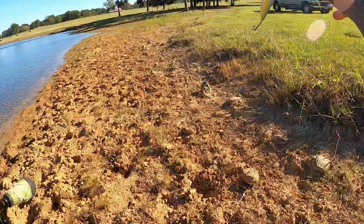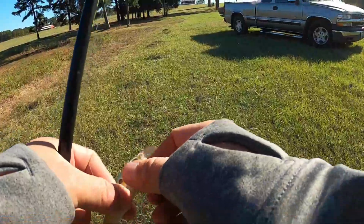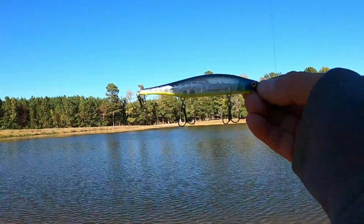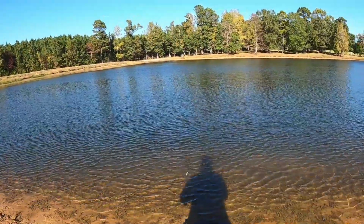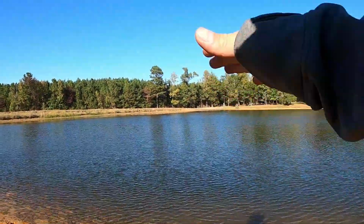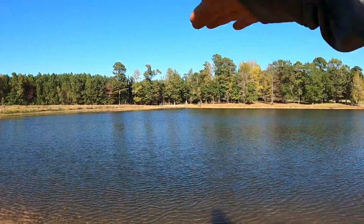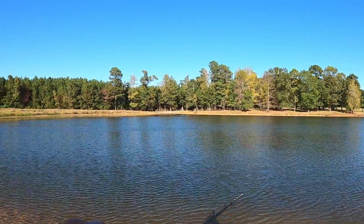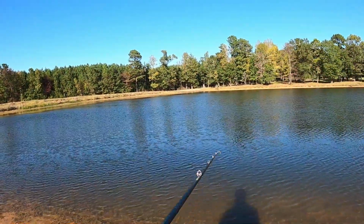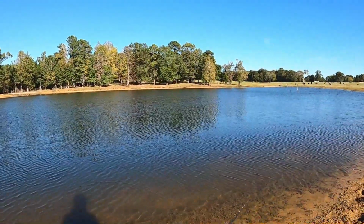Guys, I'm gonna switch jerkbait colors and see how big of a difference it makes. I've gotten 2 bites on this one, but I've got one in mind that I think will get them. Alright, so I switched over to this jerkbait right here, guys. I love the color of this jerkbait. It imitates a minnow pretty dang well. It's a little bit heavier too, and it's a slow sinking, meaning once I jerk it, it kind of slowly sinks on its own. The other one I had on would rise. I kind of want one that sinks. This leaves it in that strike zone just a little bit longer than that other one would. It gives them an extra second or two to think about if they really want it or not.